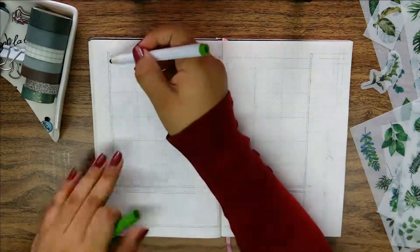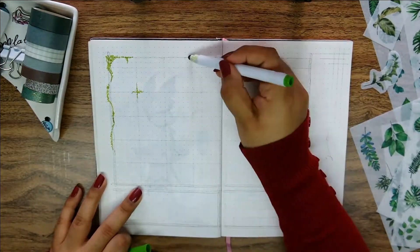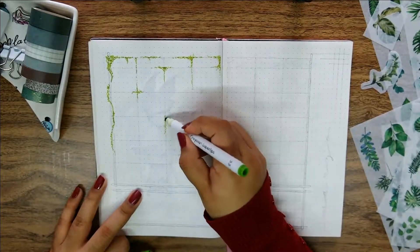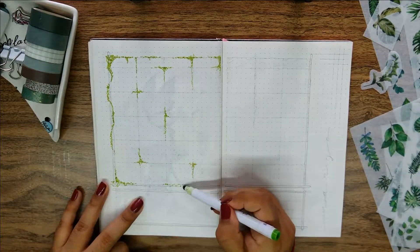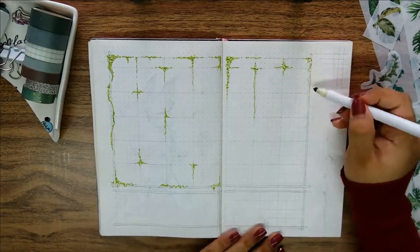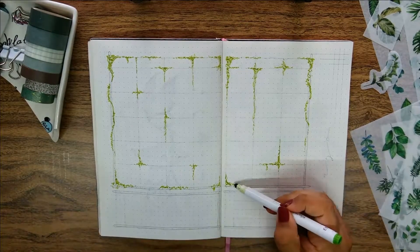The next spread is my monthly overview and this month I'm going back to a full two page calendar with my two regular sections for notes and weekly tasks. I always try to incorporate elements from the theme I chose into the actual layout and sections in my spreads so this will be a more decorative calendar. I actually wanted to draw a fairy house for the cover page but since I was having a difficult time with it I scrapped that idea, but I still had that lingering desire to somehow include one in my setup. This is how I came up with the concept of having these sections looking like fairy house windows.